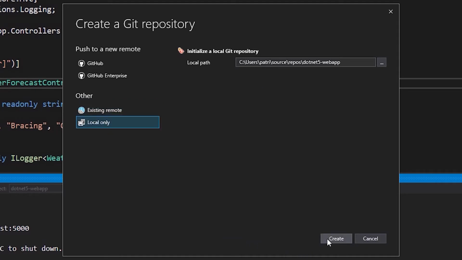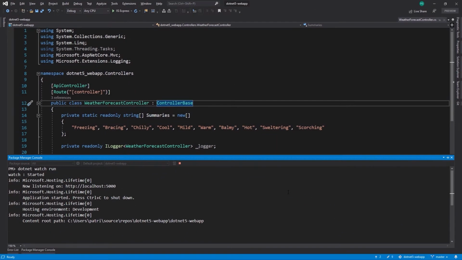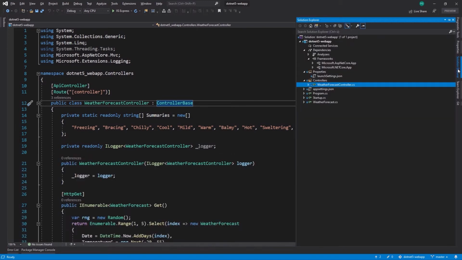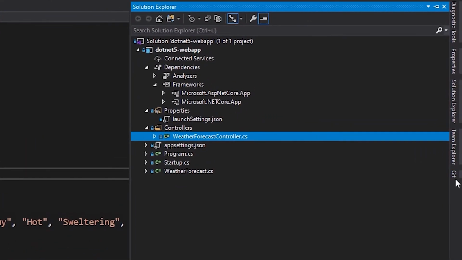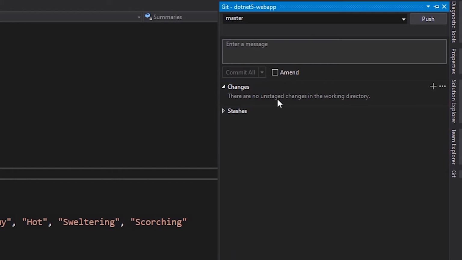Let's do exactly that. The great thing about that is that Visual Studio already creates a .gitignore file, so you don't have to worry about all the generated binary files, for instance. Next to the Solution Explorer, we find the Git tab, where we can see all the files that have been changed. Now we are able to commit all our changes with every lecture, for instance, and get a clear history of our code.